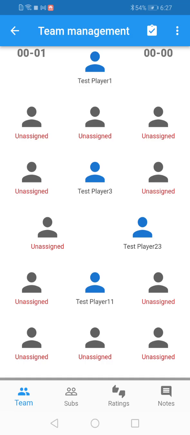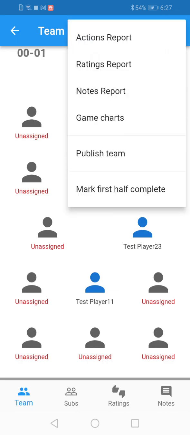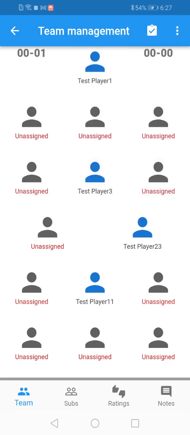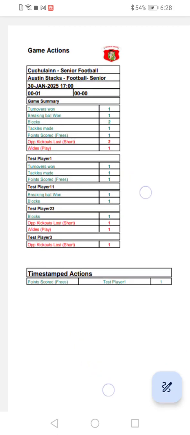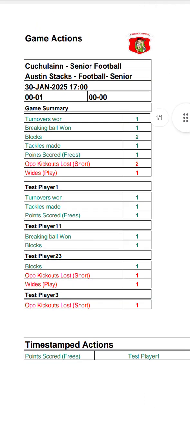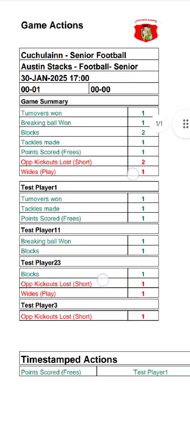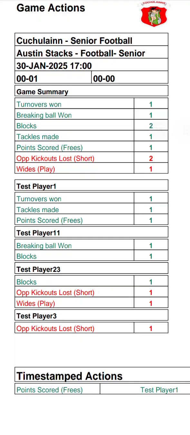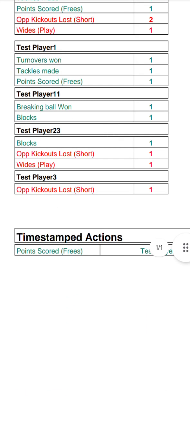Once the game commences, and from the very first moment of the throw-in, you can start to log and view the actions report live. So by clicking on the actions report, you'll see the actions as they're being logged by the stats team. The first table here is the team totals, and then you have a breakdown of every individual player's contribution to those totals.